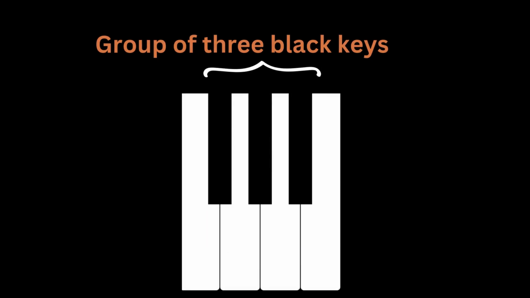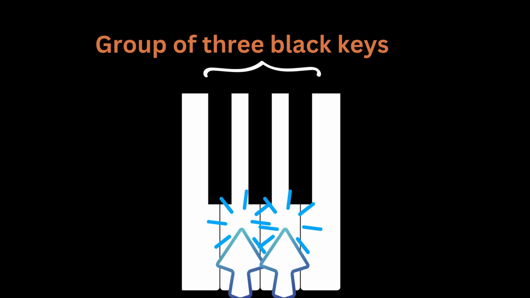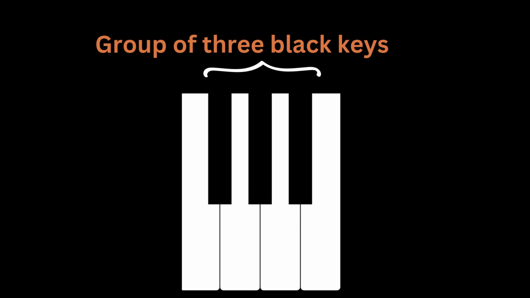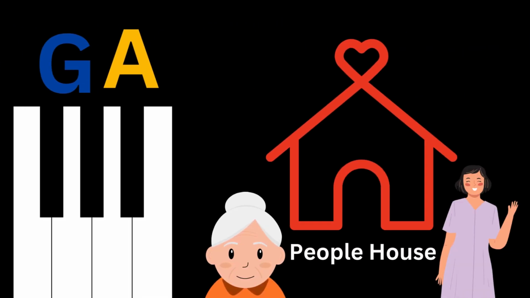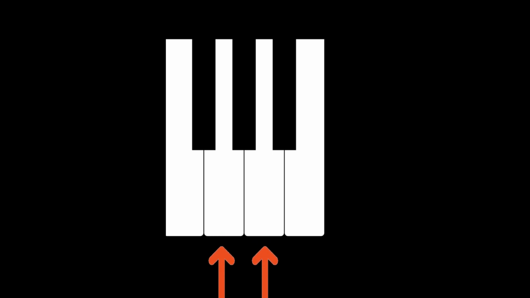All right. Now we are going to talk about a group of 3 black keys. So here I have a cutout with 3 black keys, and we are going to talk about the keys that are in between the black keys first, because then we are going to think about them as a group. Just on the left-hand side of the two middle ones, the inside two keys actually are G and A.